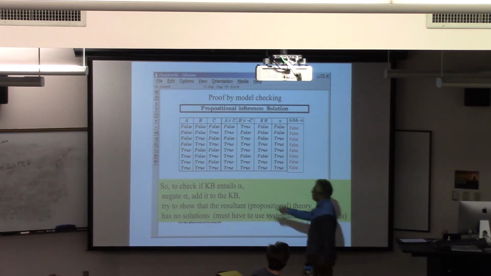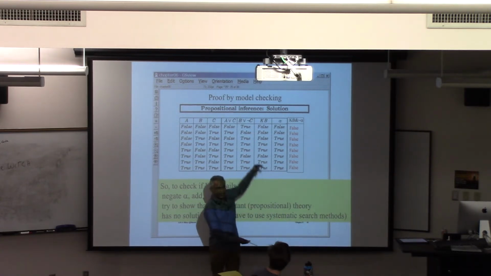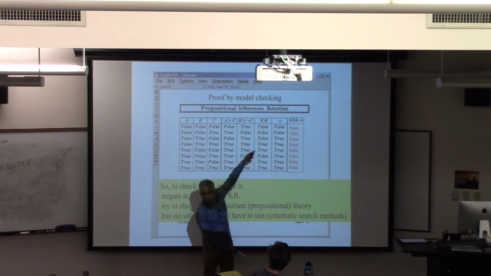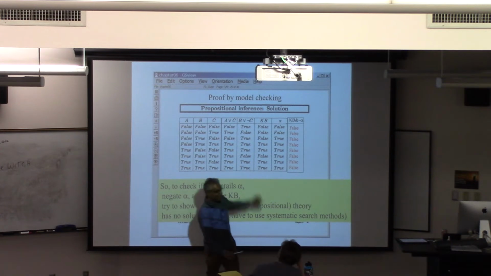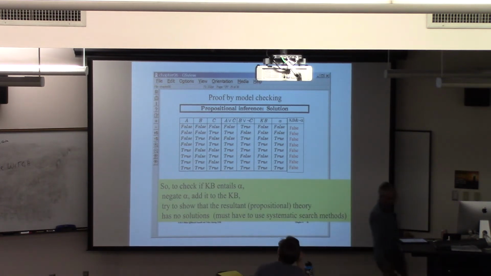If you have 10,000 propositions, you write a nice little table with 2 power 10,000 rows. And then keep on asking TS, give me more paper, write all these rows, and then the cows will come home and you'll be dead. You won't be able to do it this way. You need a faster way. Right? But this is one way of doing things. You want to understand how to do things model theoretically.